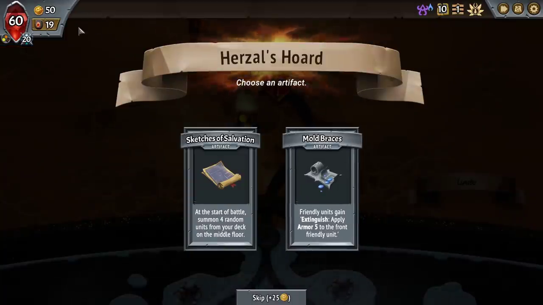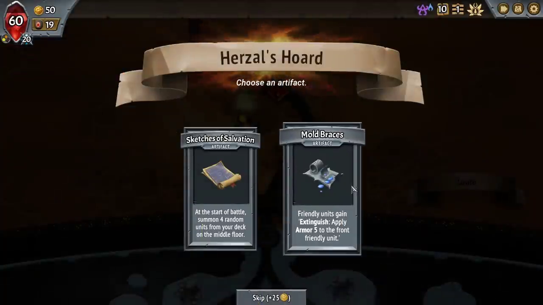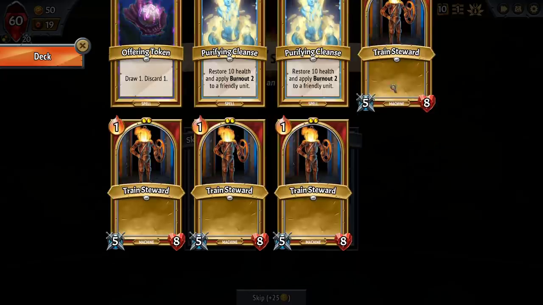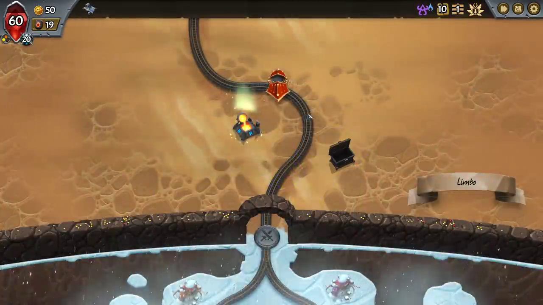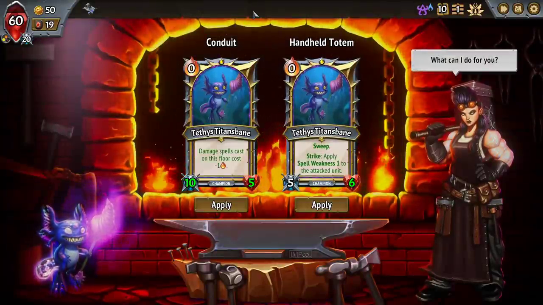I think we'll take Mold Braces. Stygian is our lead. Yeah, I think we'll take Mold Braces. We'll use that to have these dregs fuel a Train Steward in the front line. I don't love that pickup, but the other pickup actually seems like it would be actively negative for us right now. Sweep.